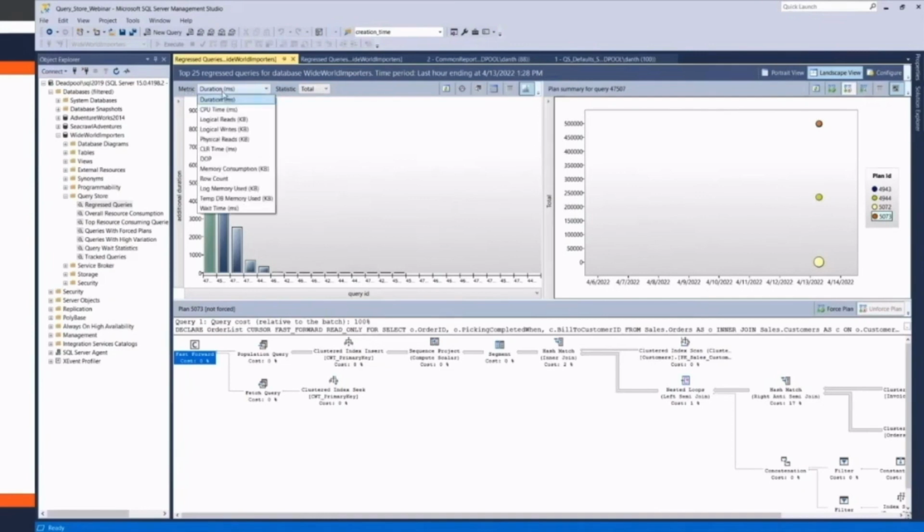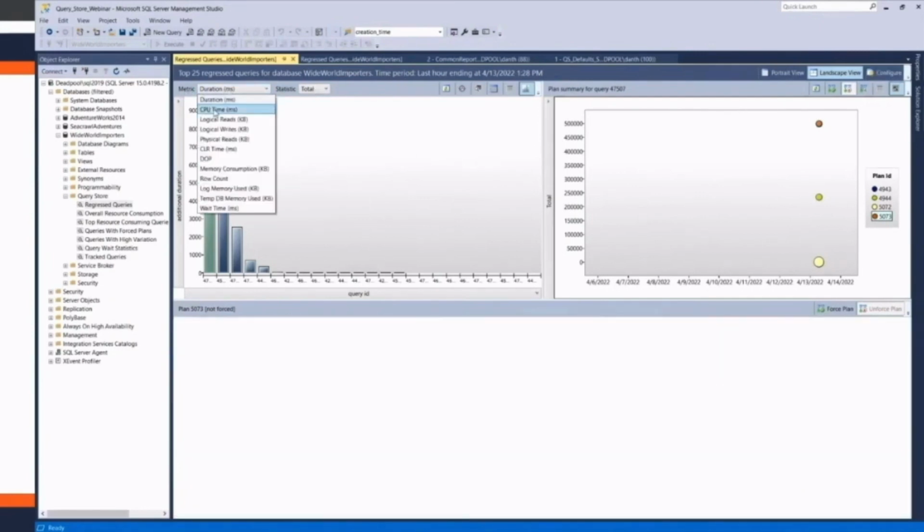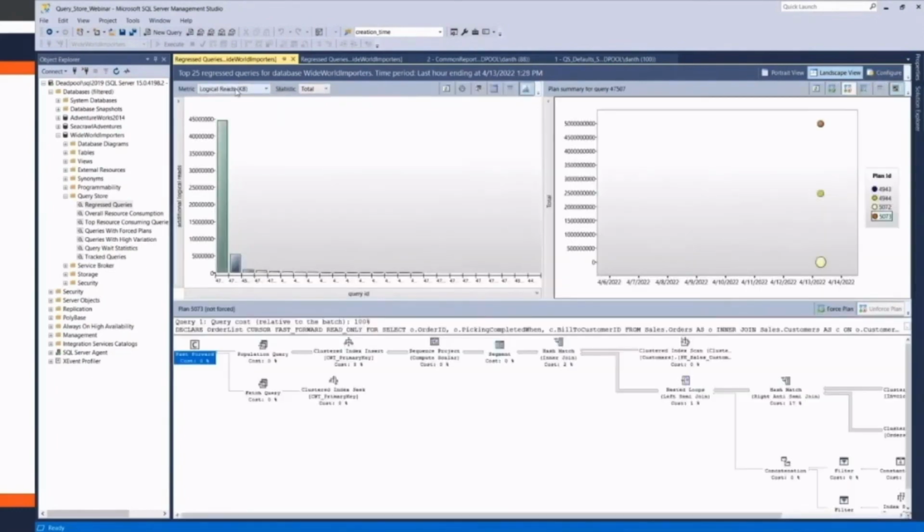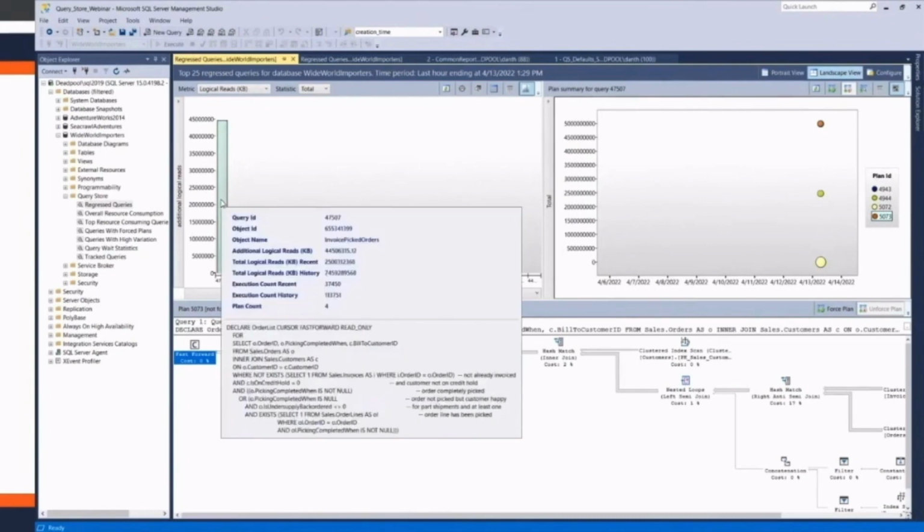Again, here's our metric. We selected duration. You don't always have to go into the configuration option. We can go ahead and just change that here based on what we want to look at: logical reads, duration, CPU. And again, this is in regressed queries. So this is telling me that we've had queries, and this is a single query, a single query ID.